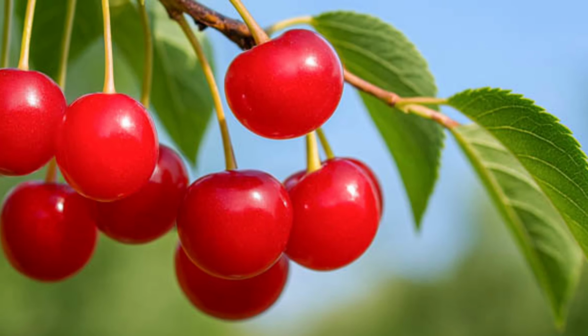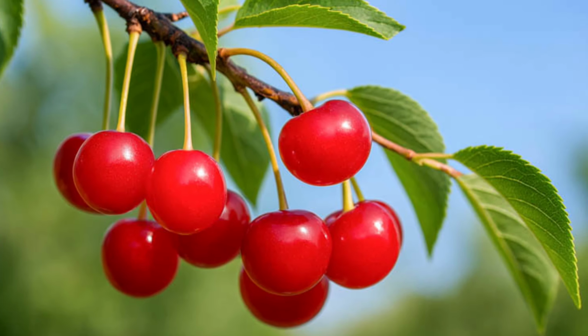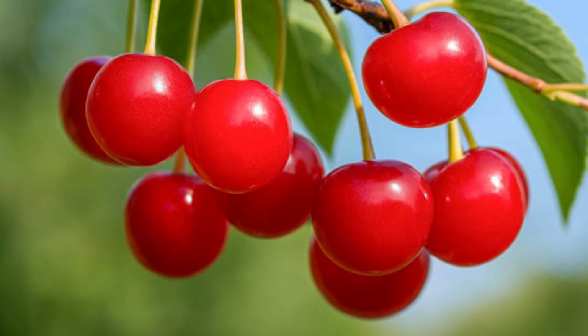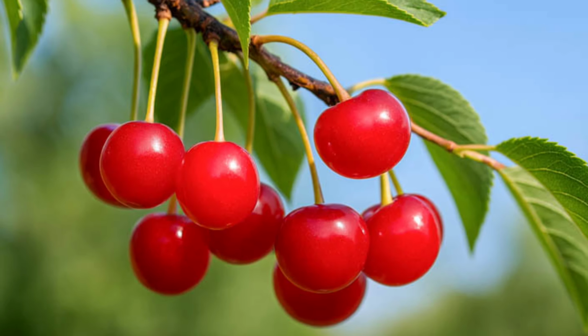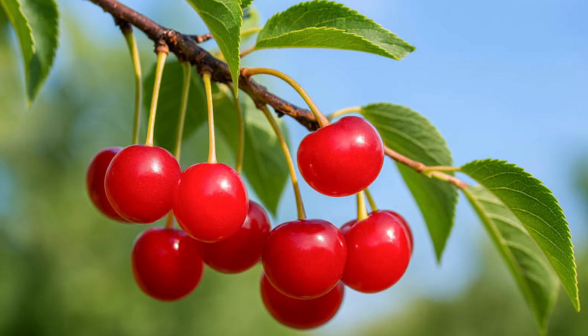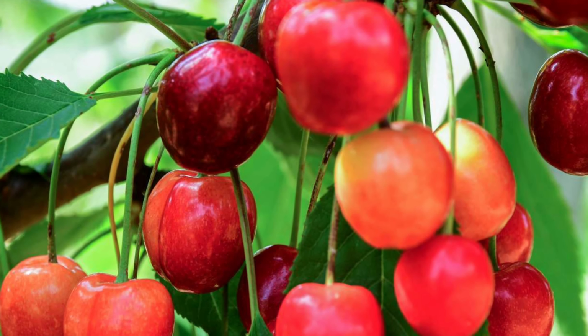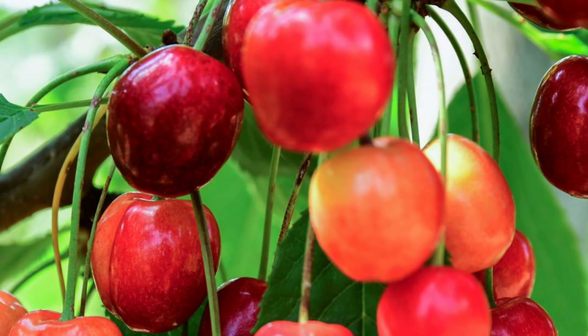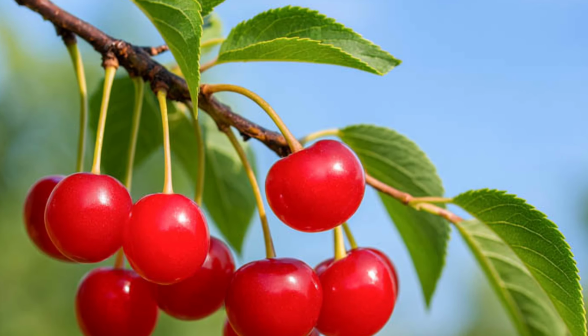Here's something your local nursery will never tell you. Right now, somewhere in Siberia, a farmer is picking cherries. In Alaska, a homesteader just pulled fruit off a tree that sat under 8 months of frozen ground. And in the Canadian prairies, orchards are thriving, planted from seeds brought over from Russia more than 100 years ago. Meanwhile, you've been told your winters are too harsh for fruit trees.